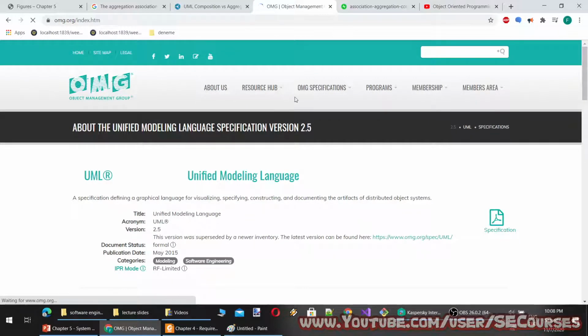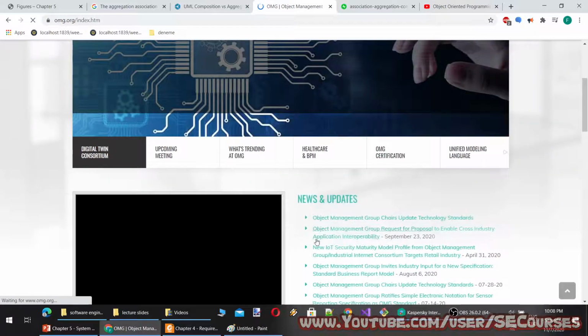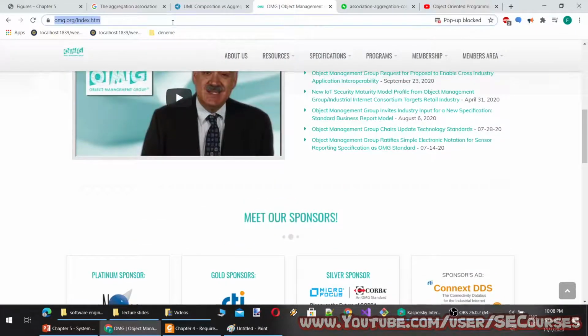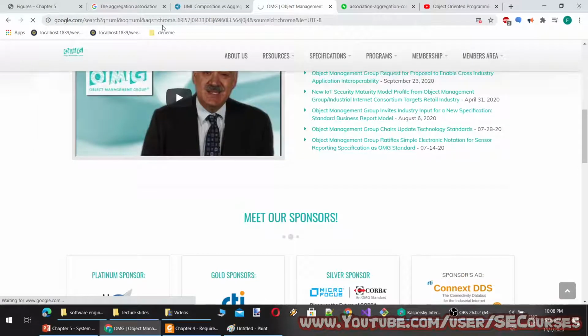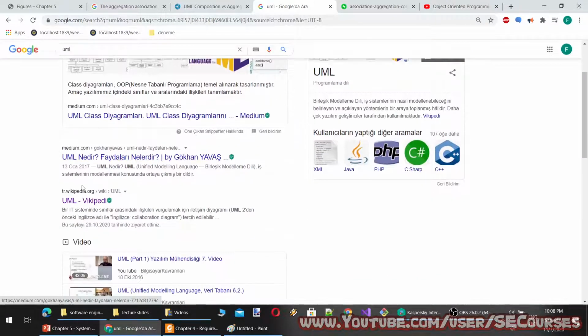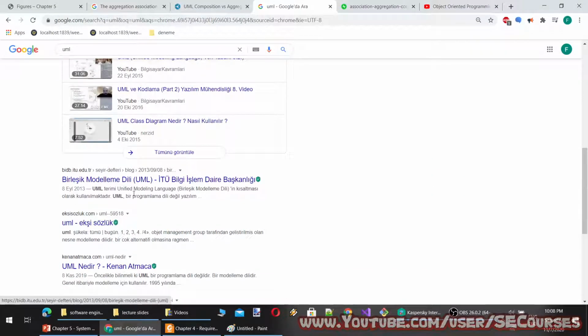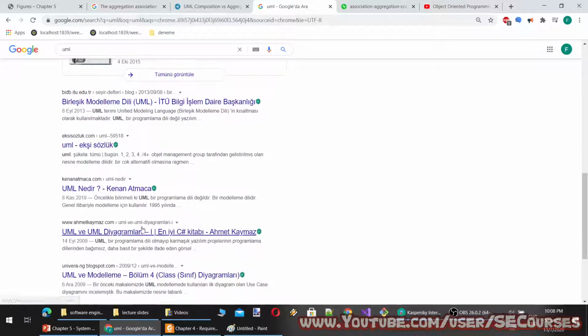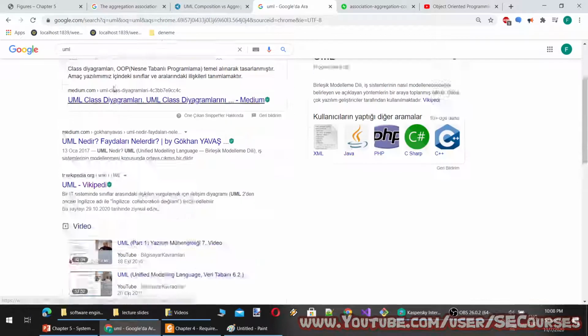When we check the index, let's see the final UML. Okay, I'm trying to find. You see, there is so much information related to UML.